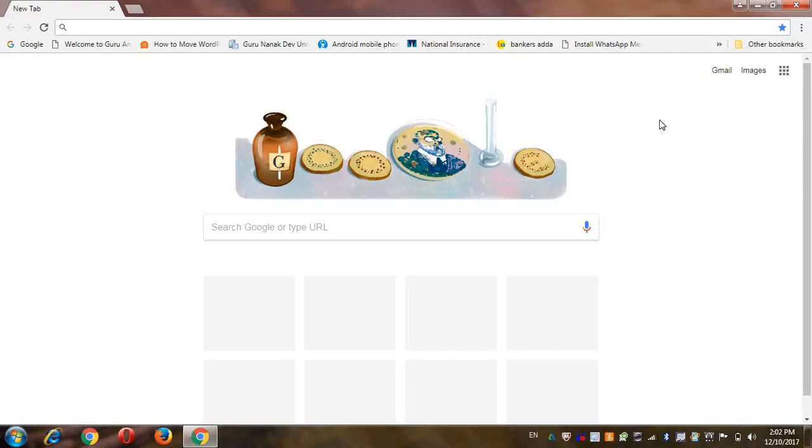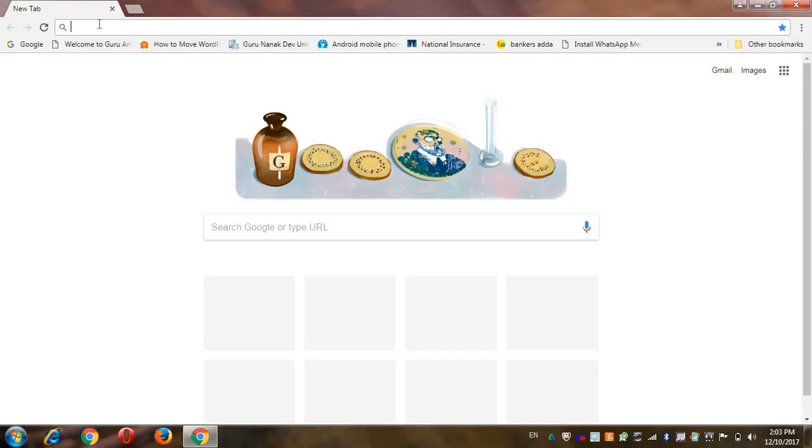So here, what we can do is, for now my home page is set as google.com, right? It may be possible that you have some other home page, so there's no need to worry. You can have google.com set as your home page when you go into the settings of Google Chrome, or the other option is this address bar. Here you can type google.com, or you can even type any other address you want to.